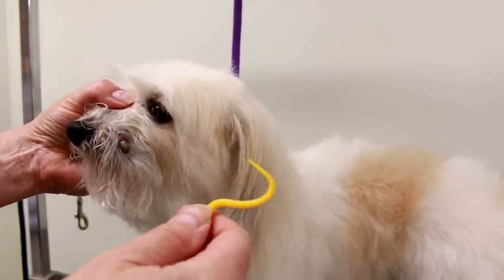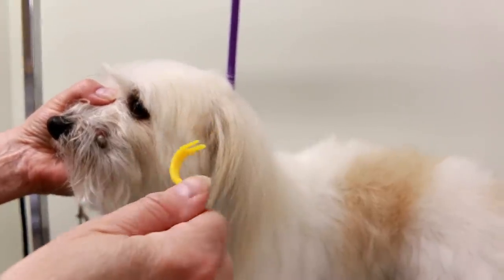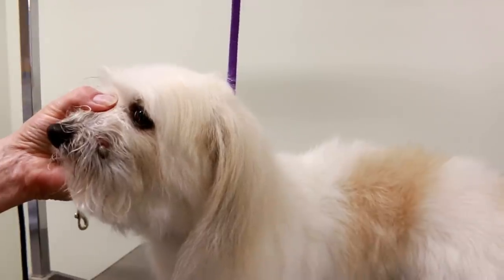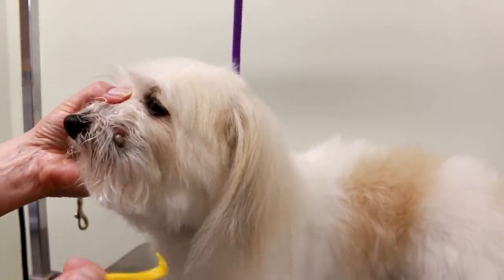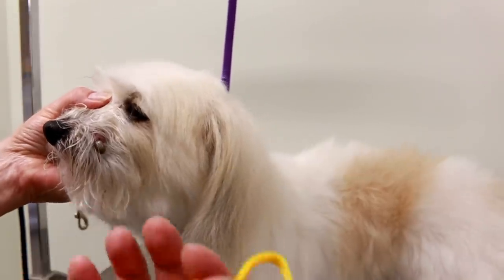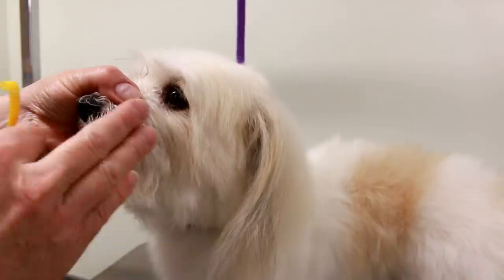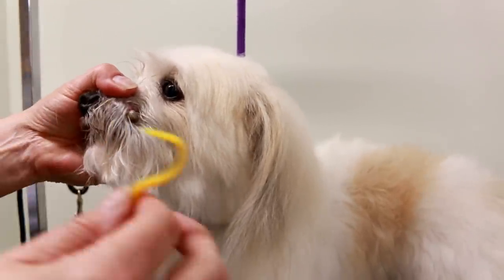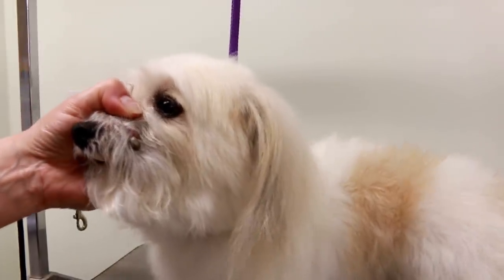So I just wanted to show you how I use the twister. Now it's called tick twister because you do have to twist it. I do have a previous video of me taking out a tick. It was much smaller though, so it was a little bit easier for me. And I twisted it. A lot of people are saying, you don't twist. Well, that's what the instructions say, and that's what I've learned, and that's what my vet told me to do: you put it under the tick, you twist it, and out comes the tick. And this one's a big one, so I might scream when it comes out, but I want to show you how I do it.